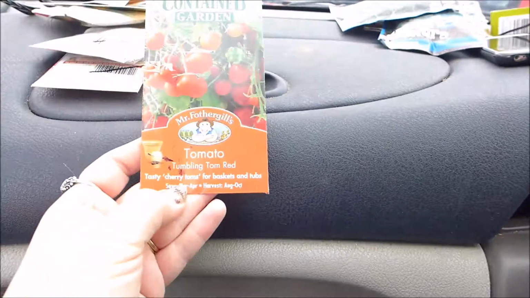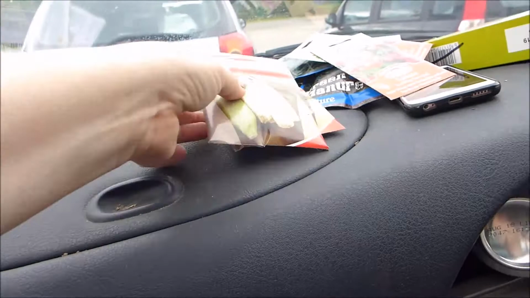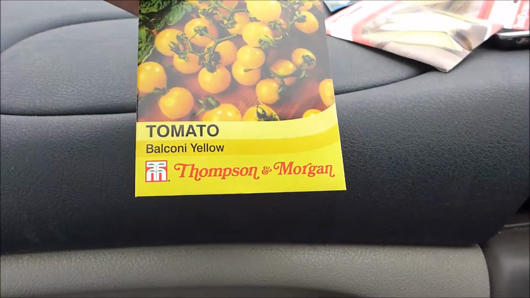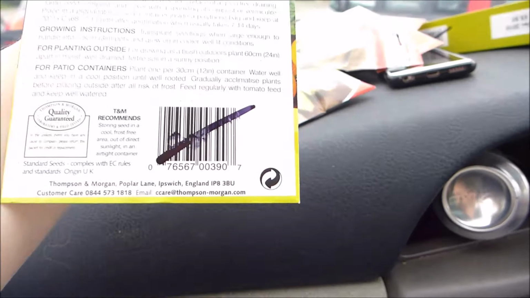Then we got two packets of my favourite tomatoes at the moment, which are Tumbling Tom. Two packets of Swift Sweet Corn. Rue chose Balcony Yellow tomatoes, so they're Rue's choice. And they are ideal for baskets and containers. They're like Tumbling Toms then, I expect.